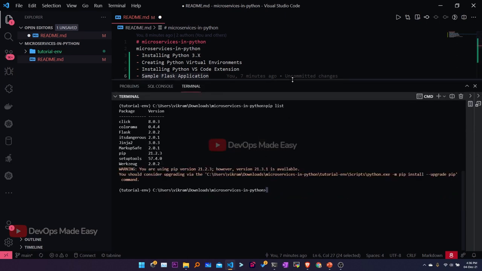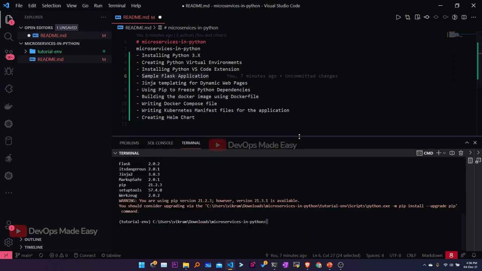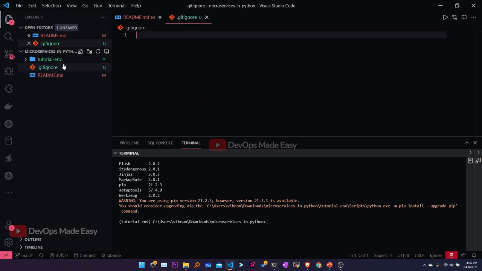Now let us first write a small Python application and see whether Python is working or not. I'm going to create a new folder over here. One more thing before creating this new folder: I wanted to create a .gitignore, because I don't want to push the tutorial env folder, which is nothing but the virtual environment, to GitHub.